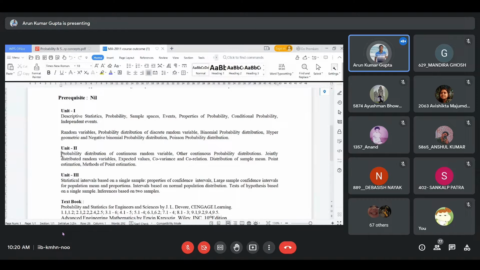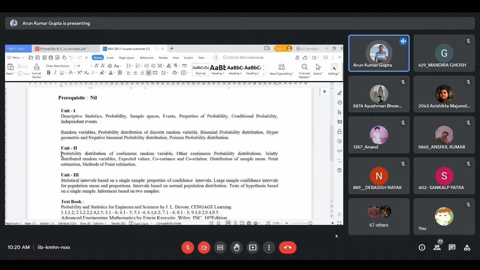In continuous, you'll find the most important one, that is normal distribution or Gaussian distribution. Okay, we will have exponential distribution. We will have uniform distribution. Okay, uniform distribution you will get in both the cases, in discrete as well as in continuous. Next we will have an overview of how do you construct a probability function out of a simple function. So in that context I'll discuss gamma and beta distribution.